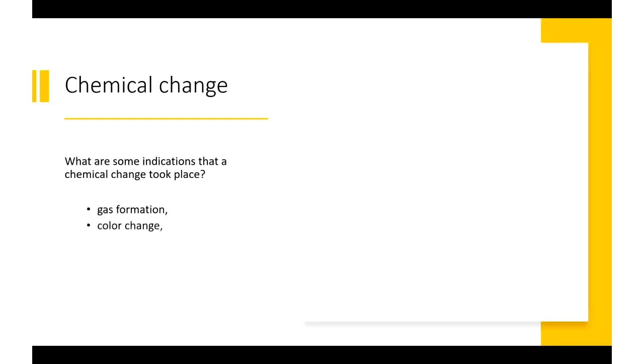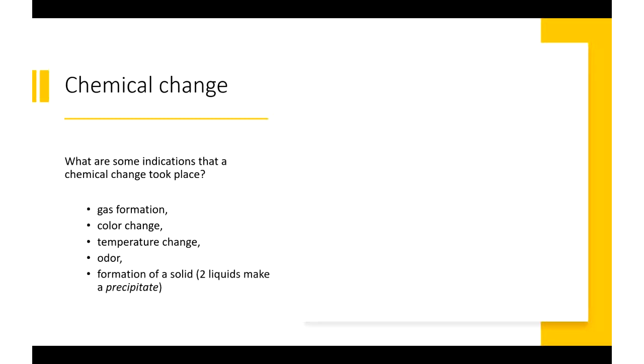Sometimes we see a color change. For example, when food rots, sometimes there's a color change there, right? Sometimes there will be a temperature change. And this is when you're not adding any heat to it or not cooling it down. It's just you put the 2 substances together and it either heats up or you'll feel it a little bit cooler than it originally was. You'll have an odor that comes out of it. Again, not always, but sometimes.